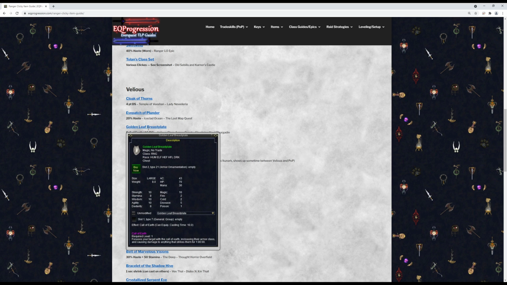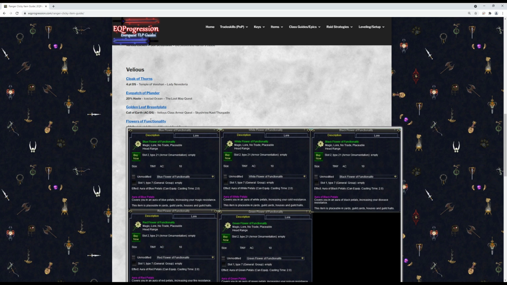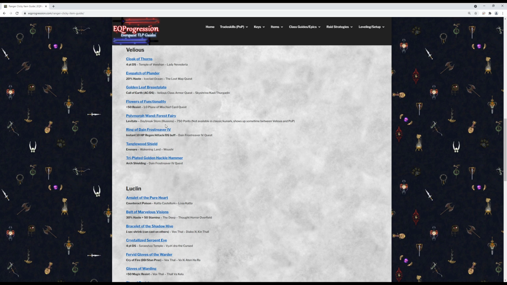Golden, if you solo a lot, if you're not around haste people, that is. Golden Leaf Breastplate is going to give you right-click Call of Earth. So that's just like a nice little clicky for the buff. You can pick that up if you want. Flowers functionality are optional. They'll give you +50 to every resist. 1 resist per flower. Optional there.